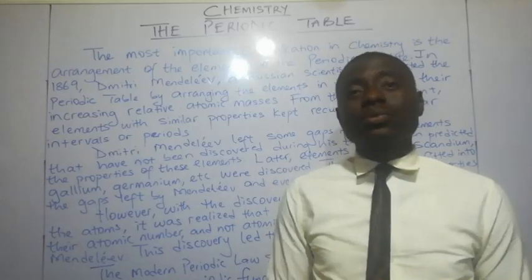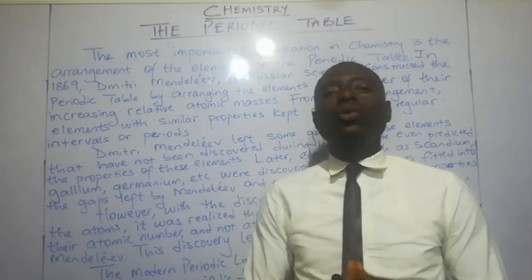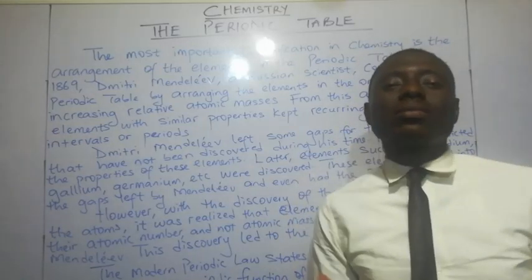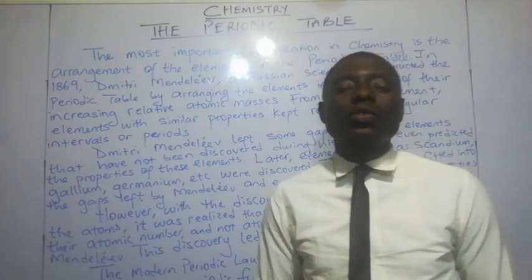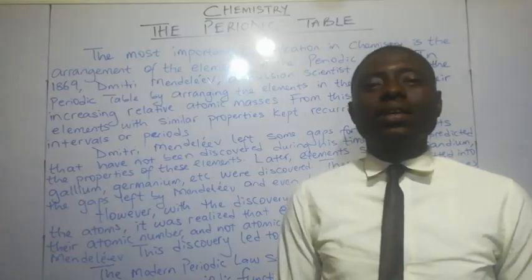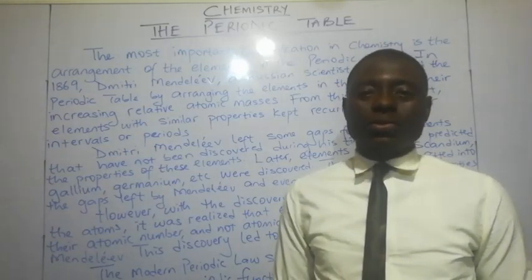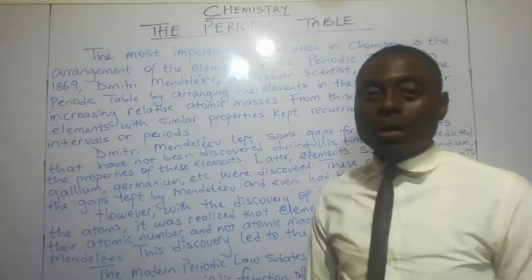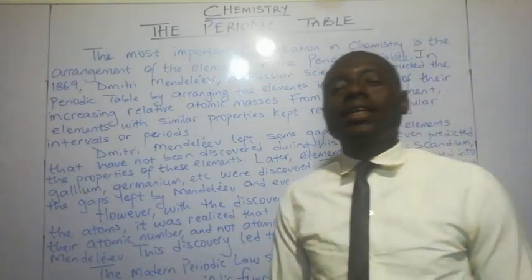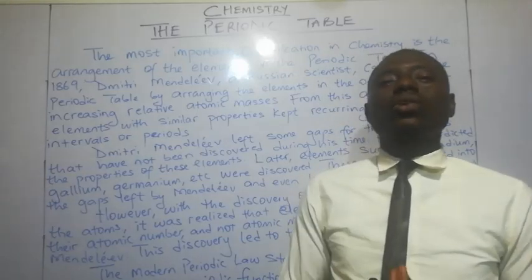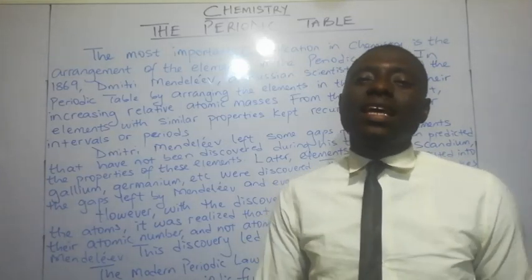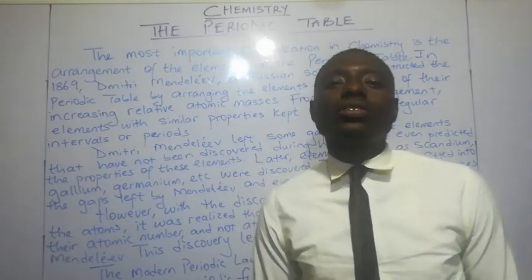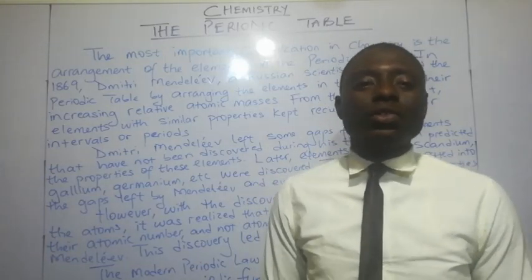But in 1869, there was this brilliant Russian scientist that was able to construct the periodic table. Now, the periodic table is simply a table showing all the elements in chemistry, the atomic numbers, the atomic masses, and other properties of those elements, like electronegativity. That's what the periodic table is all about. It's like a table that you can draw on the board. I'm still going to draw it on the board anyways. It's a table majorly that contains all the elements in chemistry, all the elements that have been discovered so far, or the ones that have been synthesized in the laboratory.